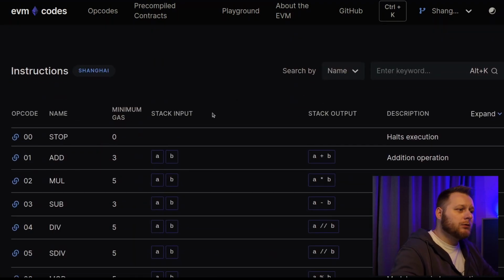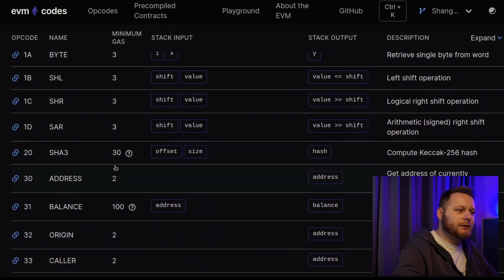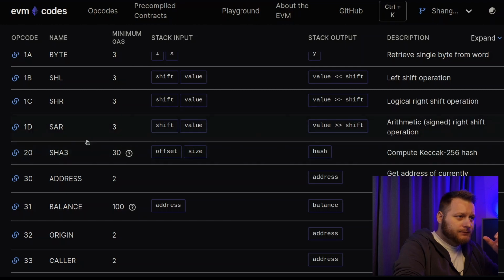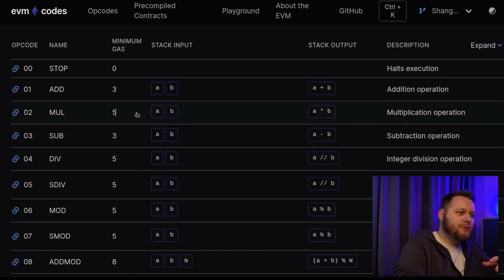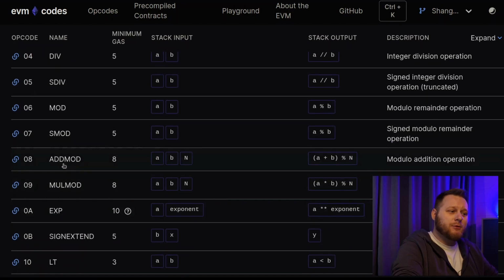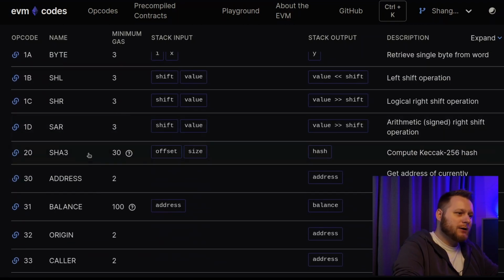But now, everything's cool, but you can see here that different operations require different amounts of gas. And why is that really? Well, it makes sense if you think about it for a little while, because for example, imagine how resource intensive adding two numbers together is, like here. And if we have multiplication, we know that this operation requires more resources to run. The same with addmod. First you have to add two numbers and then perform modulo of those numbers. But yeah, they're more or less similar.